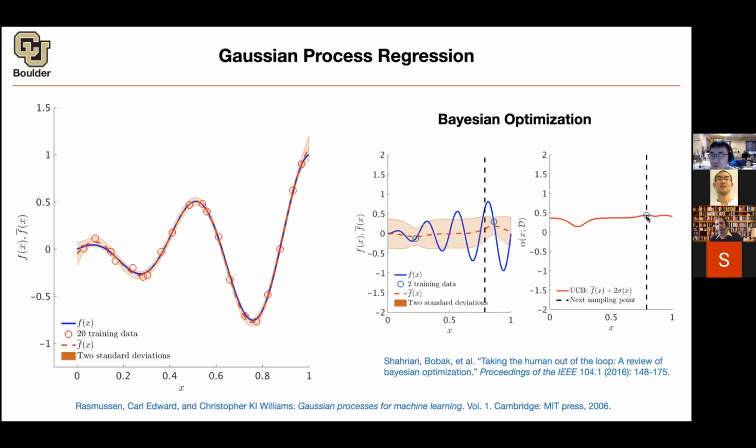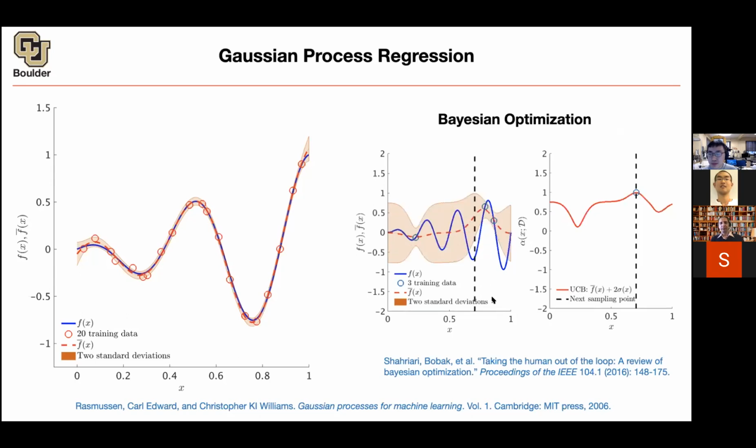So let's go ahead and optimize that. Find the maximum of that. That's gonna tell us, go ahead and sample next here. Have you tried this geometry? If not, try it and see what lift over drag you're gonna get. Do your simulation and look at the lift over drag. We're gonna do that. It's gonna give us a new data point.